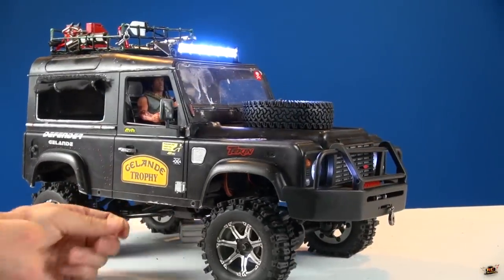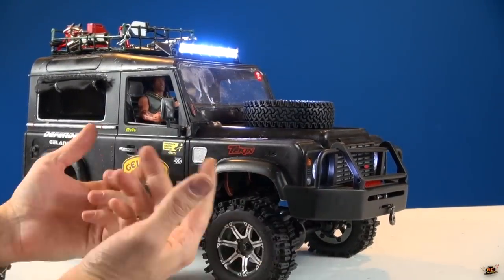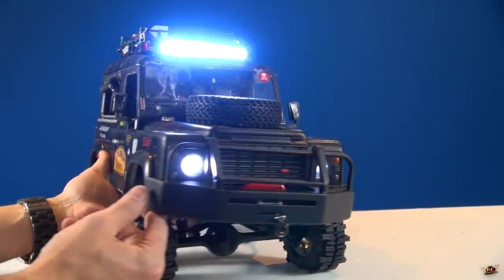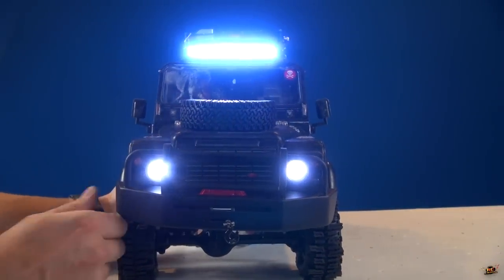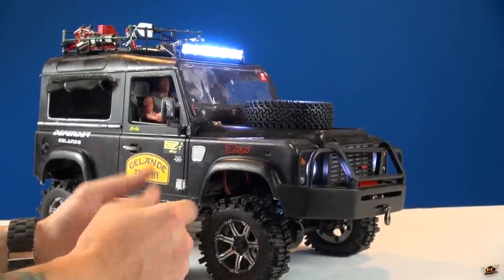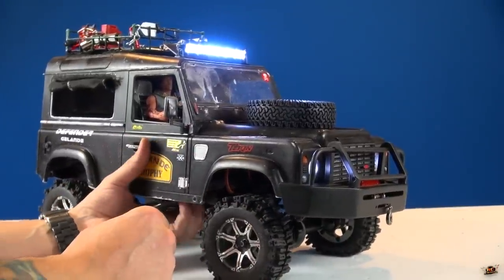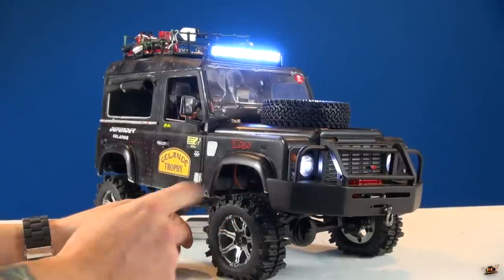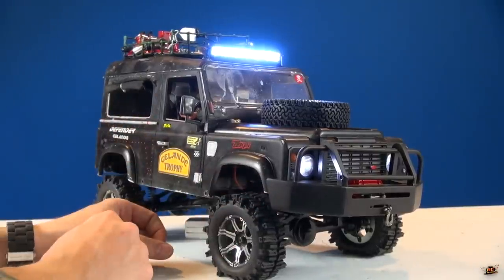Anyway, guys, hopefully you liked this little upgrade. Tell me, do you guys use your stock bumpers, or do you use aftermarket, or do you make your own bumpers? I wouldn't mind knowing, actually, because I've seen quite a few very cool homemade bumpers out there. In fact, I've got one from Crazy Joe from back in the day when he used to build bumpers. I think this one looks pretty good, especially for the whole blackout theme.